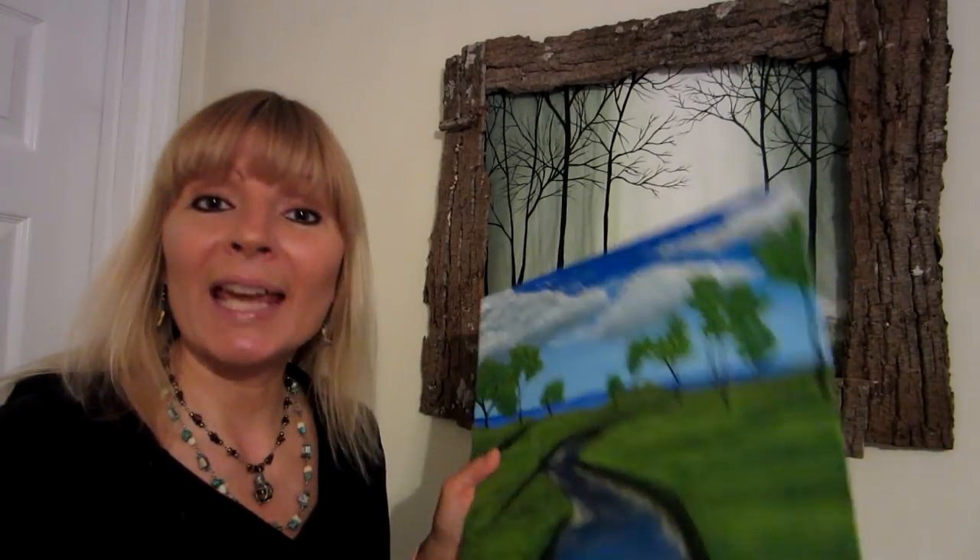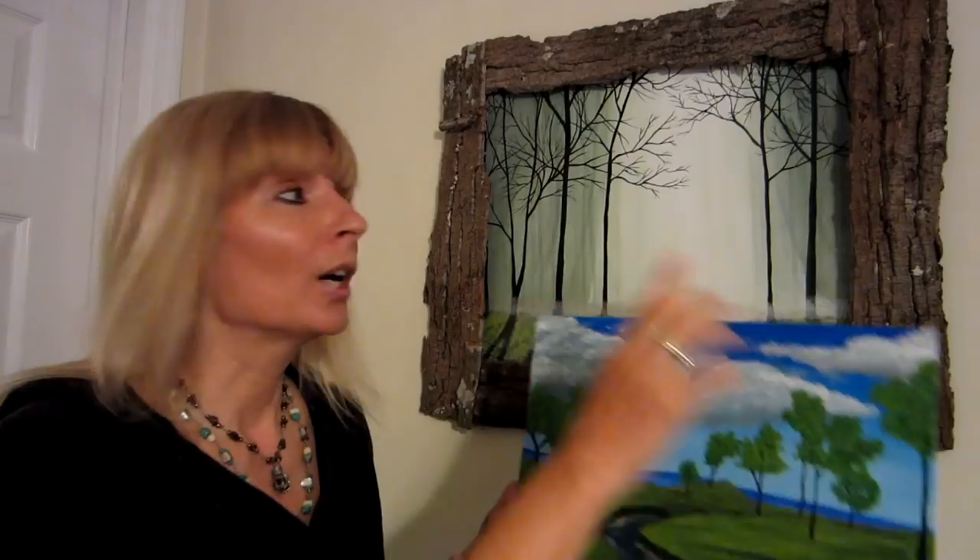I am so excited for coming up with this idea because I know that I could get inexpensive canvases and paint a picture, frame it for next to nothing. My daughter Kimberly painted me this picture for Christmas last year and I just knew that I was going to want to come up with a good idea to make a pretty picture frame. Of course I'm not handy with wood but I really wanted it to have a wood feel because I thought that it would make the picture itself stand out better. You're gonna love how easy this is going to be for you to make. Let's get started.